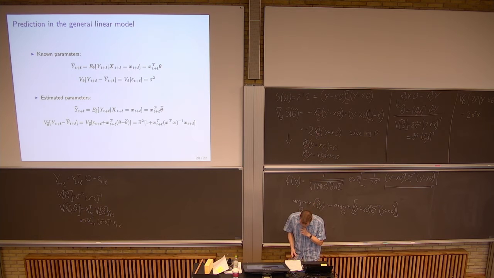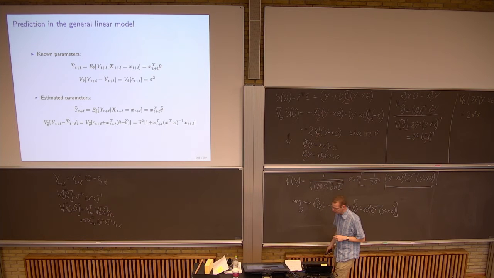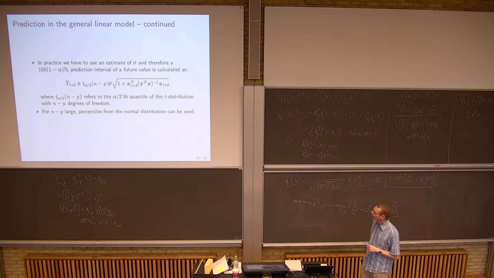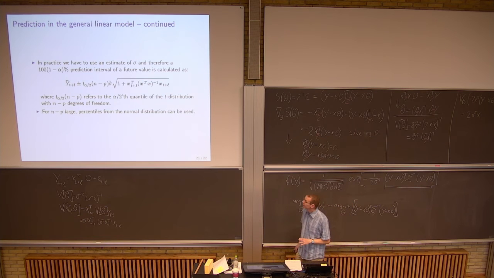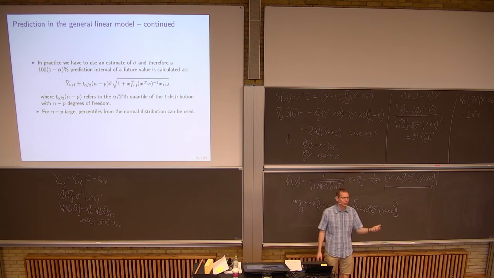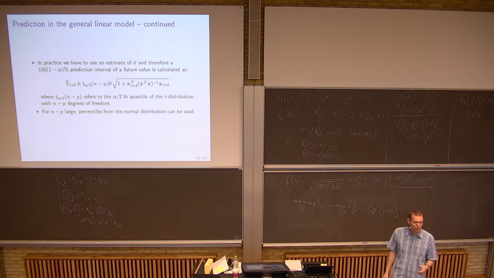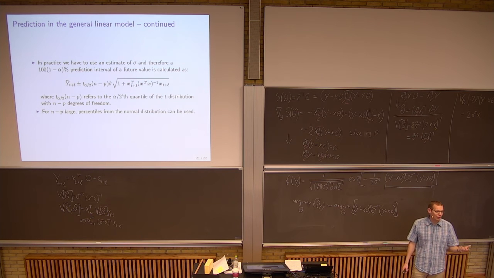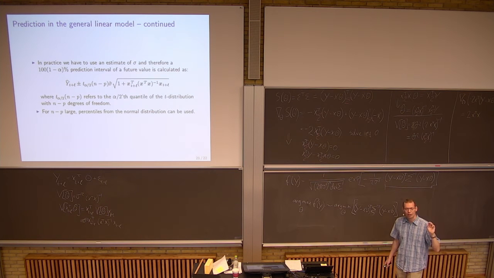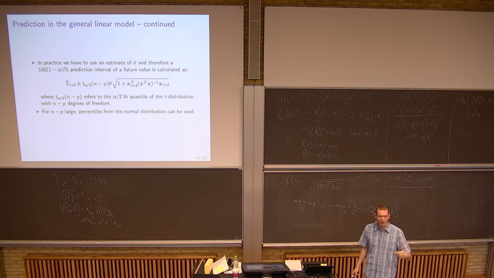Now, what do I want to do here? I'll skip that. So, predictions in the general linear model: what I said is that you have to specify some measure of uncertainty. And there are multiple ways of doing that. One way is to get the variance. Another way could be to give the standard error, if it's just a univariate measure. But you can also give a prediction interval or confidence interval.